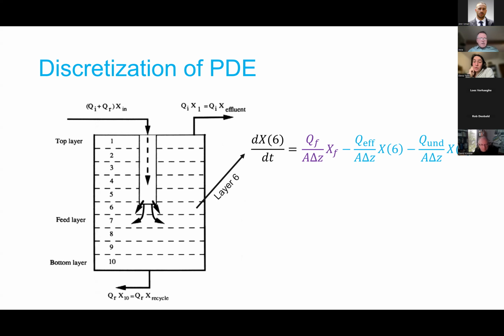Okay, good point indeed that this feed layer, I now put it in layer 6, but that this is a choice, and there are indeed models that make this dynamic, where the position of the feed layer varies, or even split it into several, as this shows. Yeah, this is a drawing I made like in 1990.